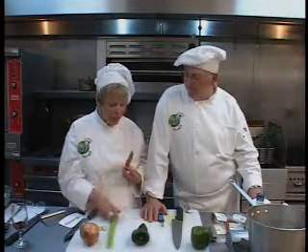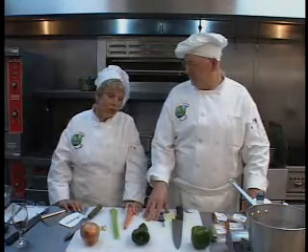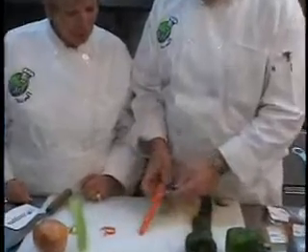I have never seen carrots and celery in chili. There was a person I met many years ago from Texas who taught me about carrots and chili. And celery is, to me, a given in any kind of stew like that — chili is like a stew. This is a carrot peeler. Most people know this as a carrot peeler. They think it's for right-handed and left-handed people, but that's absolutely wrong — it's just so that you can scrape back and forth like this. Want to try that?